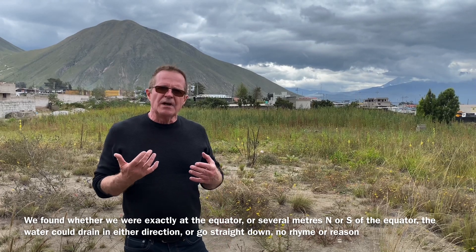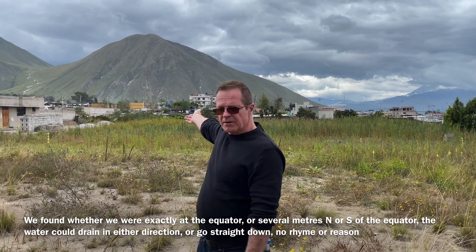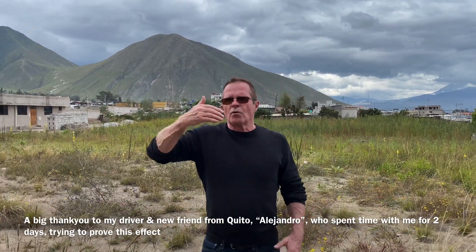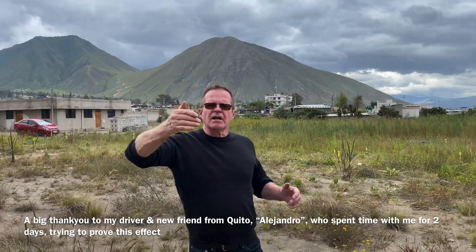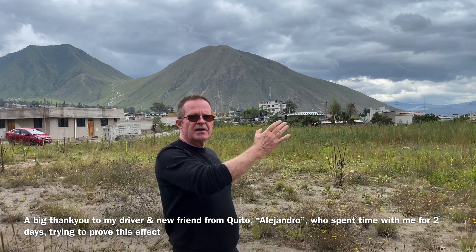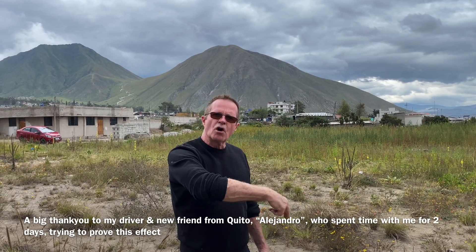So what we're going to do now is we're going to go more north of the equator, maybe almost a kilometer or half a kilometer. We're also going to go south of the equator because I think the effect is going to be stronger. While it is true in the northern hemisphere any water going down a drain will go clockwise and in the south it'll go counterclockwise, we believe you've got to be farther away from the equator to see that effect. Unfortunately those videos you see on YouTube — it's true what they're doing — but we believe that they're actually helping it out some way.